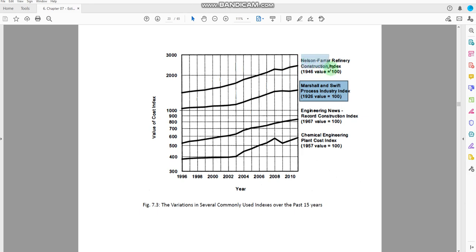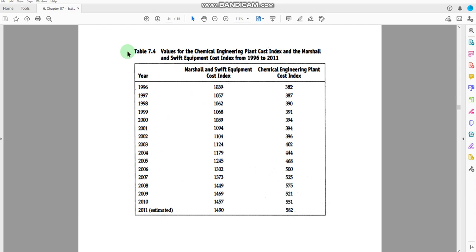Okay, now what we see here, different chemical engineering cost indexes are given here, giving you the information about the inflation. So we can see that with the increase in the number of years, there is an increase in the inflation in all of these indexes. Okay, so if you take any of the indexes, the general thing that we can see here is that there will be an increase in the inflation that would impact the cost of the equipments. Similarly, we do have some kind of these charts in terms of values. So here we are taking the Marshall and Swift equipment cost index, and here we are taking the value for the chemical engineering plant cost index, and for each of the years they have calculated the cost index.